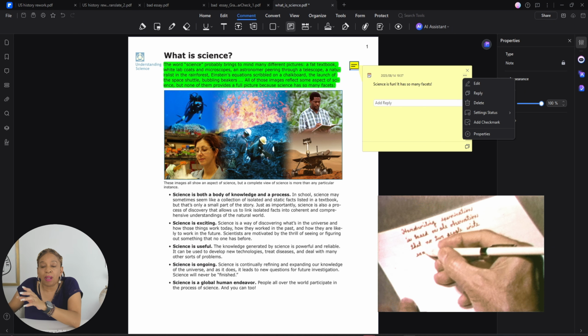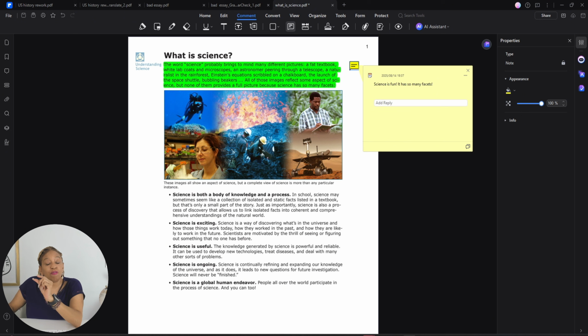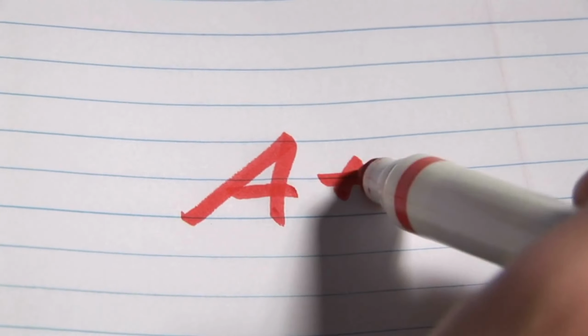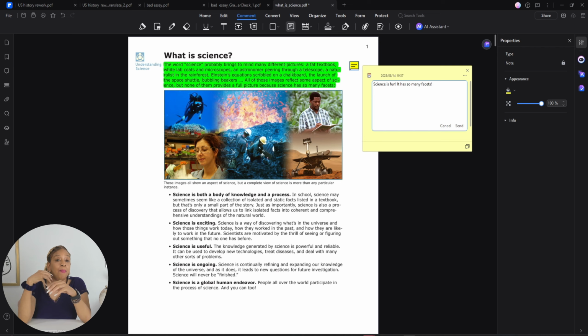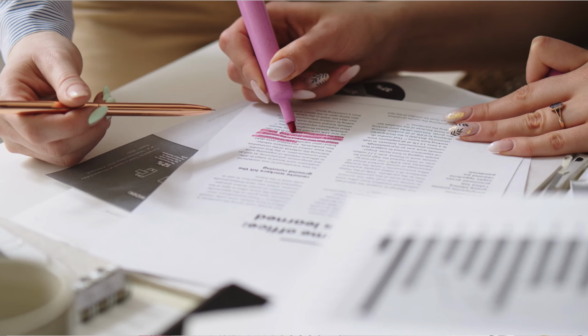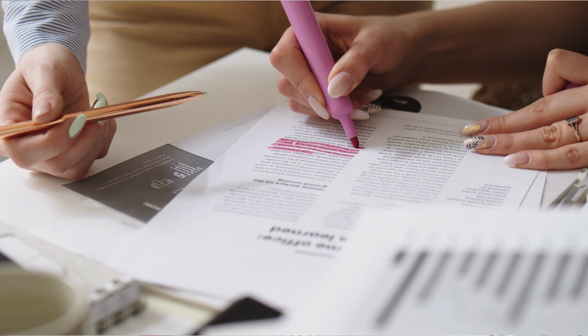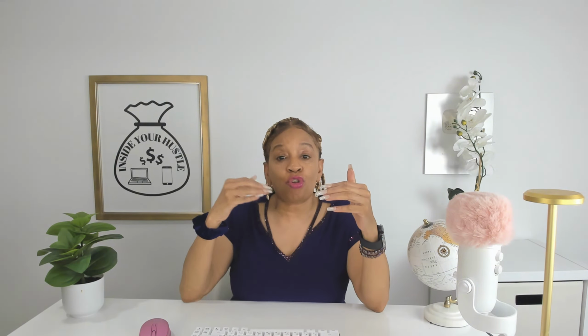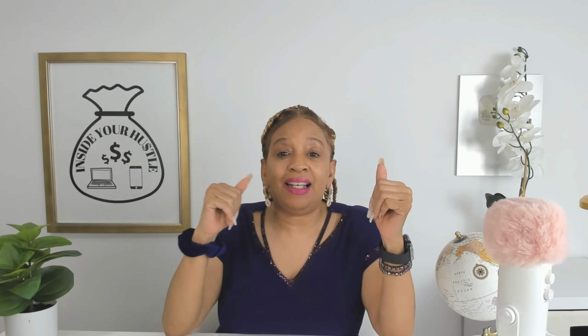Okay. It's so important to be able to do that so you remember certain facts that are on that page. If you do this, I'm telling you, your grades will go up, and you'll be able to understand more of what you're reading, because now you're highlighting the important parts. The teacher might be telling you, okay, this part of the paper is going to be on the test. Certain parts are going to be on the test. Highlight it. Highlight it when you know, so you know what parts to study, what parts to really go in on. If the teacher is emphasizing certain parts of the article, please highlight that.